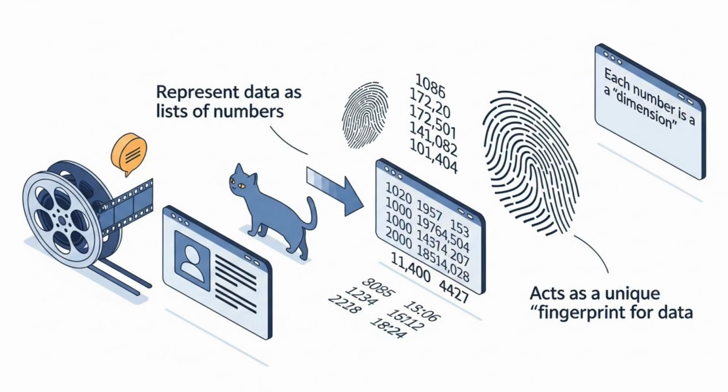So, what exactly are vectors in an AI context? Forget complex physics. In AI, a vector is simply a list of numbers that represents anything: a word, an image, a user's preferences, or a product feature. Think of it as a unique fingerprint for data. Each number in this list, or dimension, captures a different aspect of the item being described.